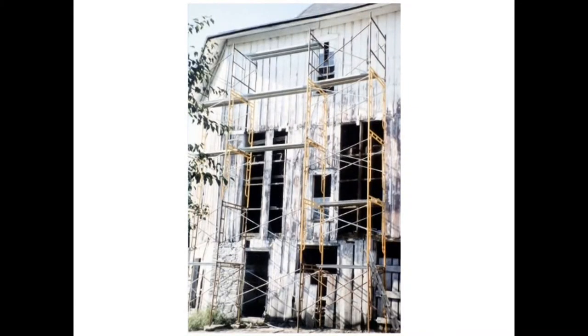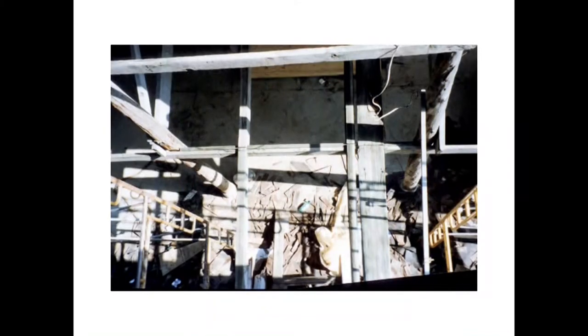This is the scaffolding. The roofing contractors were very, very helpful, and they put the scaffolding up on one side of the barn and replaced the roof on that one side. When they had the scaffolding up, I went up, also with my son Jeffrey, and painted the barn with paintbrushes by hand. Now, I'd never been on scaffolding before, and I didn't think I could do it, but in any event, I did. Now, this is a warning: don't look down. That's what it looks like from up there, right? So it took me a while, and I didn't look down. I just got my paintbrush out and painted the barn.